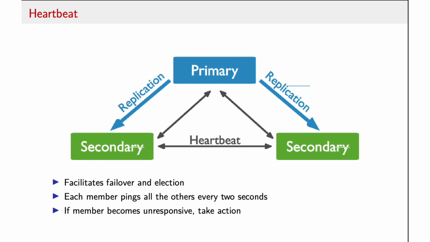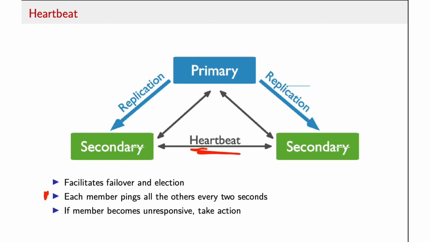You can see here in this illustration, also stolen from the Mongo documentation, that I've included some additional connections between these nodes that I've labeled as a heartbeat. The basic idea of a heartbeat is that every couple of seconds or so, and that's configurable, I believe, the different nodes are going to send a message to one another to basically say, I'm alive. And then a few seconds later, they're going to send another message that says, I'm alive. So on a very, very regular basis, the different nodes are going to be letting each other know that they're there.